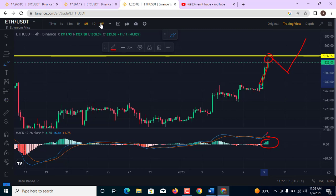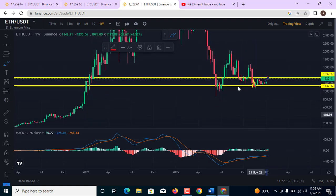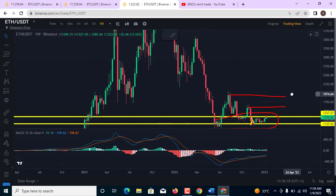And moreover, you have to understand that if you look at the 1 week chart on ETH, you see the markets have been right down, and this is just the beginning of the move to the upside. You have to understand that the bottom is right at this very point, right at this area, and once we can break this level of resistance right here, these two levels of resistance are very important. Once we break this level of resistance of 1,600 and this level of resistance of 1,900 approximately, then we are going to see a very good move in the market. And this breakout on this resistance on the 1 week chart will also indicate that the bull market is already in place. So this is what you need to pay attention to.